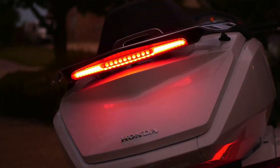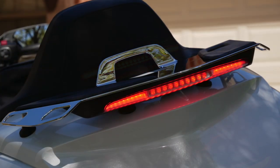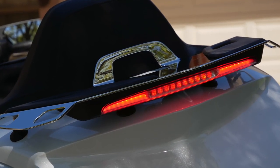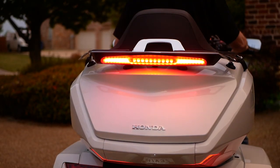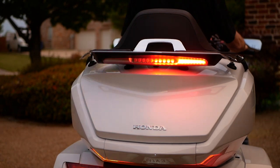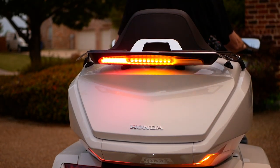Many of you have seen my video where I installed the multifunction LED under the luggage rack. I absolutely love that. I think it's saved my butt a couple of times already because it has a built-in modulator for the brake light. It also has a running light and sequential turn signals. It's a really cool light — I love it. If you've got a luggage rack, that's the best light you're going to find. It's multifunction with some cool features, and I'm just a big fan of that.